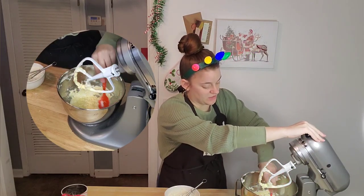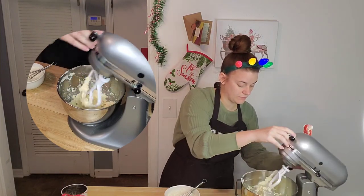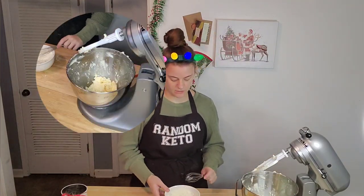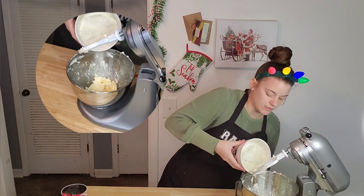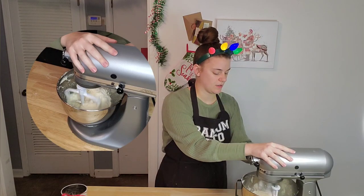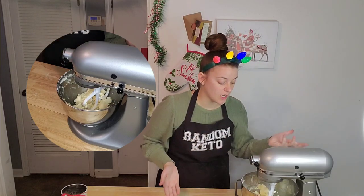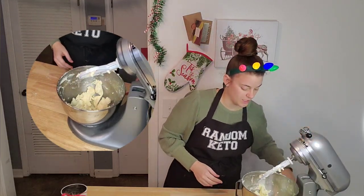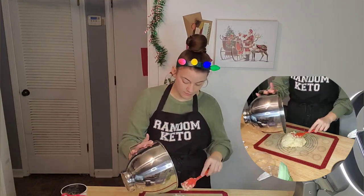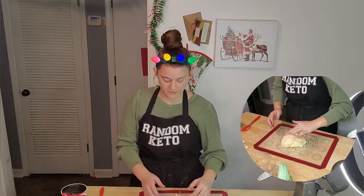Mine does not look like hers. I feel like that's much better. Add all our dry ingredients all at once. So here goes nothing. She said it should come together like a dough, and this definitely looks like a dough to me. Very crumbly seeming.